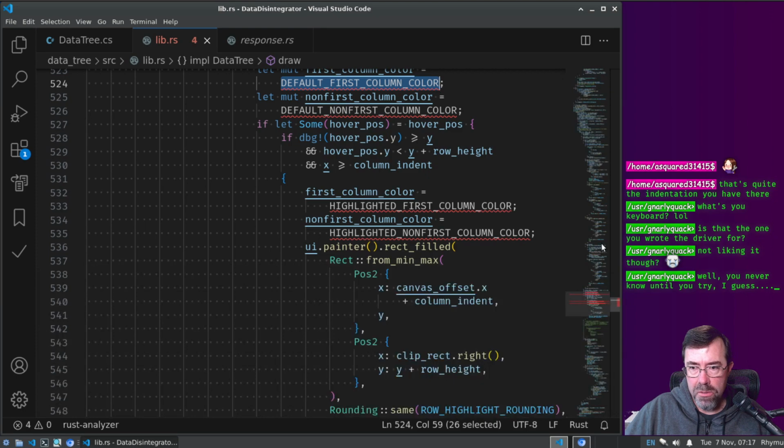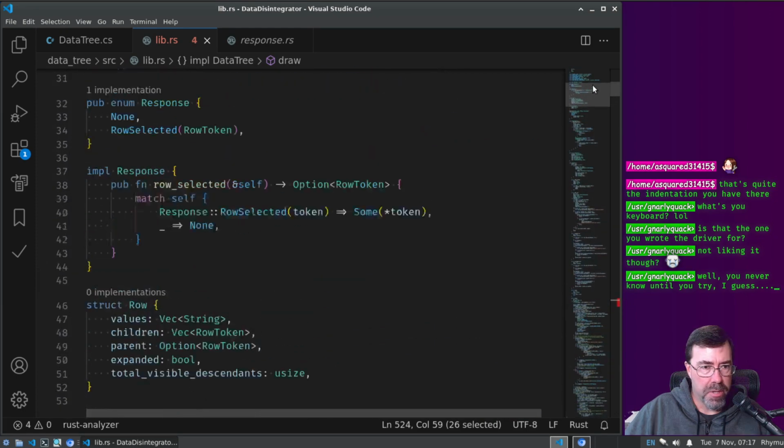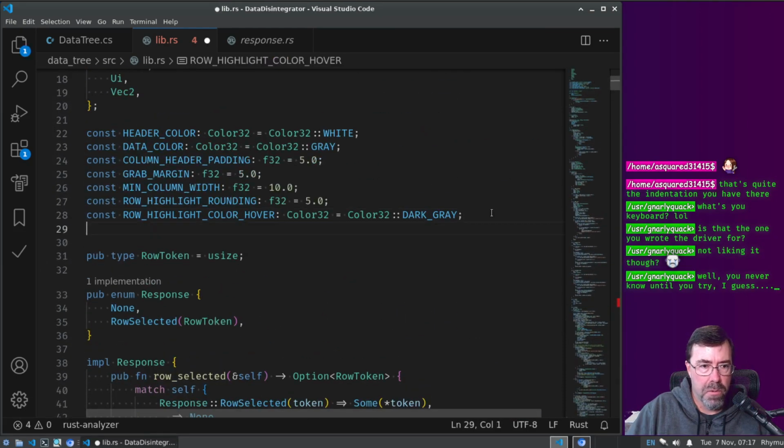Okay, let's pick some colors. Make them constant for now. Yeah, it's this data color. Let's do white.